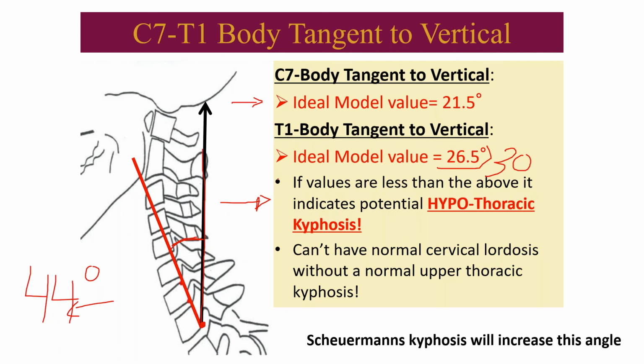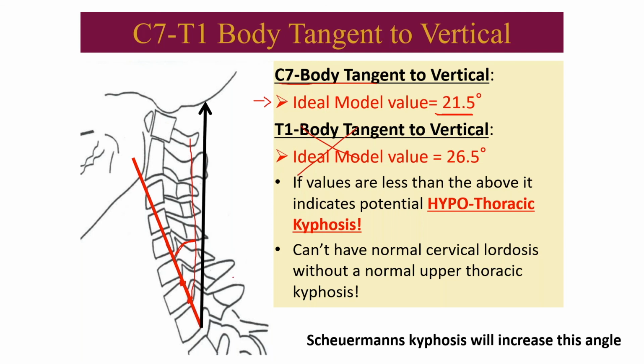Now, Dr. Yuri, the question, and I mentioned that you can also use this as an indirect measurement. So let's say I could not see T1 on my x-ray. I'm going to use C7 tangent to vertical. So here are the dots. I put an inferior dot at C7. I put a top dot at C7. I draw that line behind the body of C7. I take a vertical line and I draw it straight up, okay? I measure this right here, okay? And this value at C7 is a bit shallower. It's measuring 21.